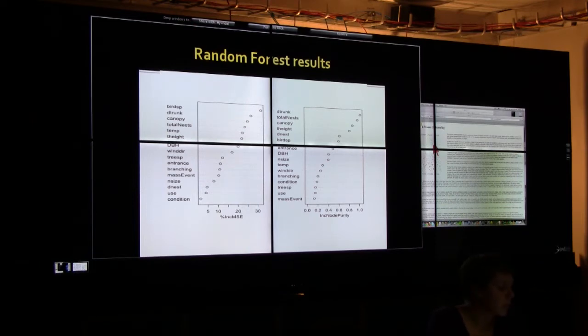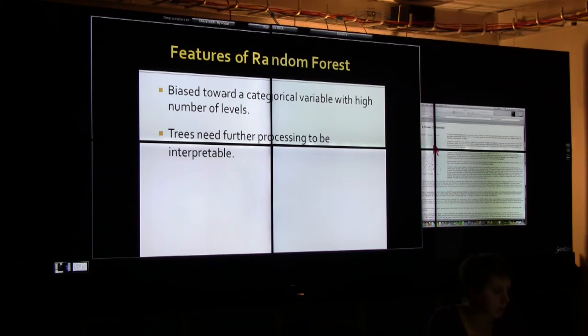So, what are some of the disadvantages here? One, it's biased towards categorical variables that have a high number of levels. The reason is because of the setup, we said that it uniformly selects a subset of the features. So those are going to be more frequent, they're going to be selected more often, and they're going to pull the analysis towards them. So it's something to consider. What we had to do in our data set, we had to simplify some of the levels in our measures that were not necessarily providing any extra information.